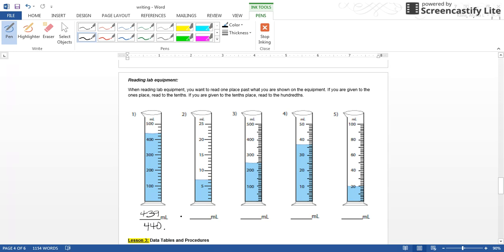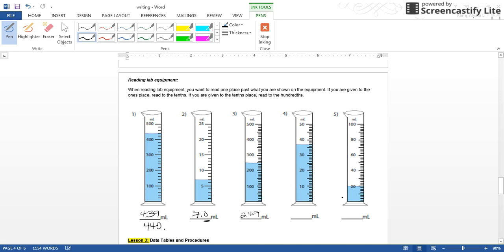If we look at the second example here, this one is calibrated to the ones. We have 1, 2, 3, 4, 5, and so forth. Okay, so we need to read to the tenths place. So I'm going to look up here at the meniscus in the middle. I would say it looks like it's 7 on the dot, so I'm going to write 7.0. That communicates to me with that 0 that you know you need to read one place past. Next one here, this one is calibrated to the tens as well. So we've got 10, 20, 30, 40, and 50. So we need to read to the ones place again. This one also feels like it's slightly below this line to me in the middle where the meniscus is. So I'm going to read that one as 249.